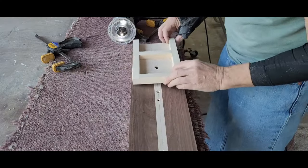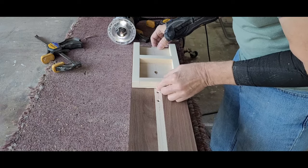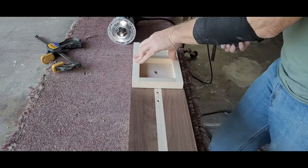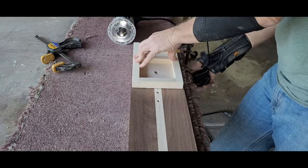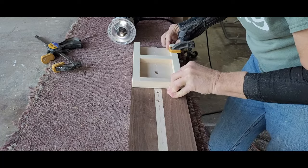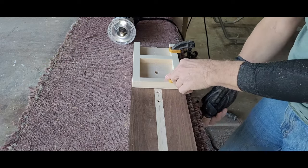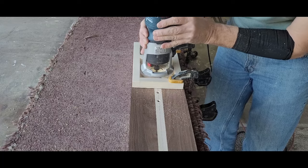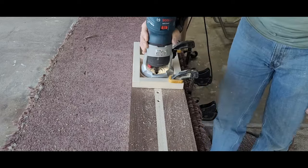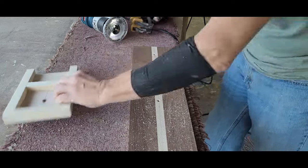To use this jig, set the center line of the jig along the center line of where you want your keyhole, and adjust the height so it sits just where you want it. The first jig I built has a stop that can register off the top of your workpiece, but this one is designed to be used in the middle of the stock. To make the cut, clamp your jig in the correct location, plunge the bit down, move it forward and back, and then shut the router off. When the bit stops, remove the router and the jig, and you're left with a perfectly straight keyhole slot.